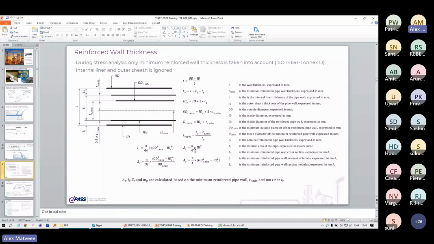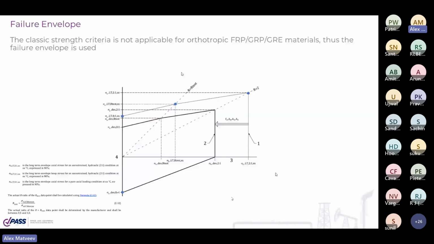Okay. So how do we check the stresses in FRP material? We should use the special failure envelope. For example, here we see the hoop stress in the horizontal direction, and in the vertical direction we have the axial stress.